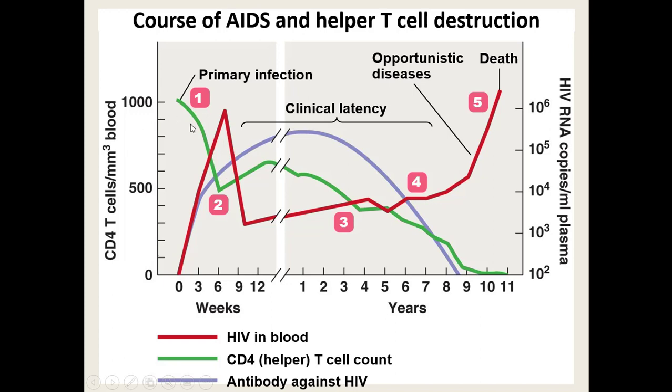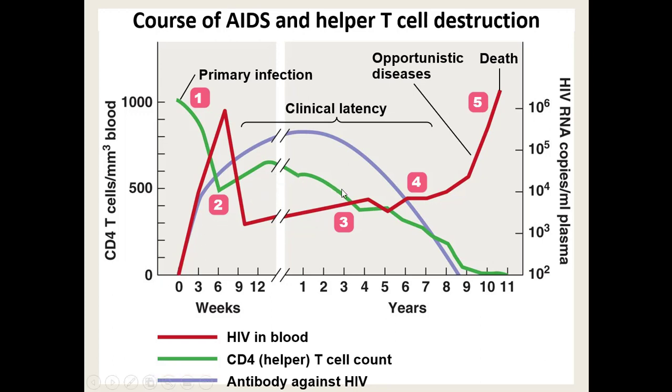increasing, we do start to get rid of some of the virus in the body. However, your body is not equipped to get rid of all of the virus in the body. So we always have this big spike in viruses right away, and this is usually when we see some of the initial symptoms, although not everyone has symptoms. Then they subside. Then we jump from weeks to years. The amount of HIV in the body can remain relatively low. This is when we say a patient is in clinical latency. It's gone dormant. It's not doing a lot in the body that we can visually see. However, it is still a slow progression of your T cell count.